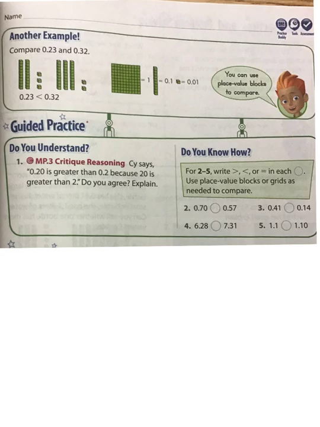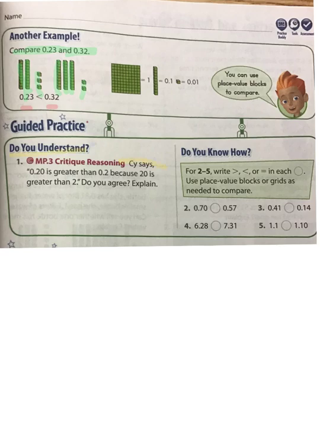Now let's look at another example. Compare 23 hundredths and 32 hundredths. If I look over here, 23 hundredths have 2 tenths and 3 hundredths, where 32 hundredths have 3 tenths and 2 hundredths. So 32 hundredths is going to be greater. If we look in our tenths place, we have a 3, and this one has a 2. All right, do you understand?